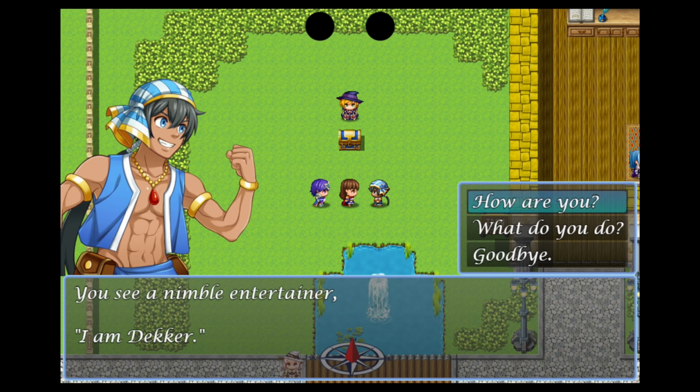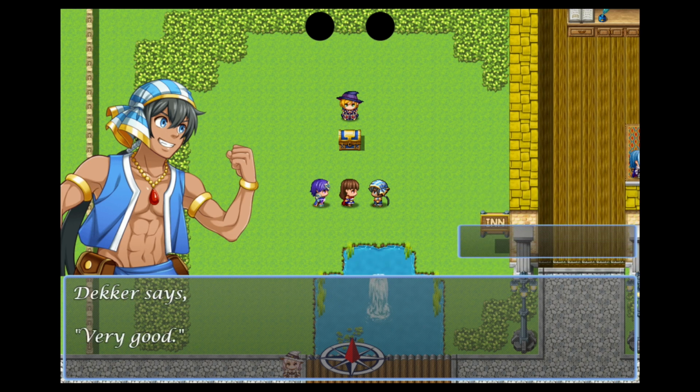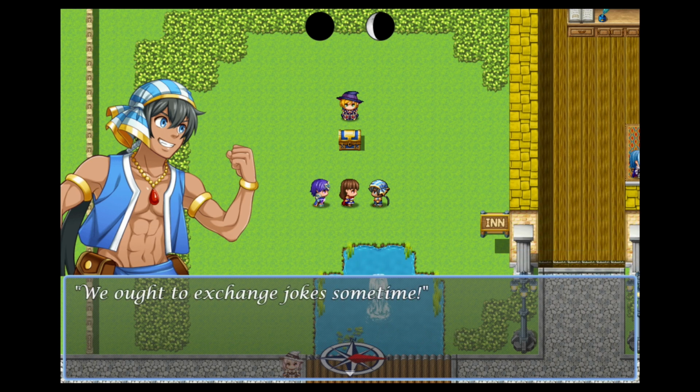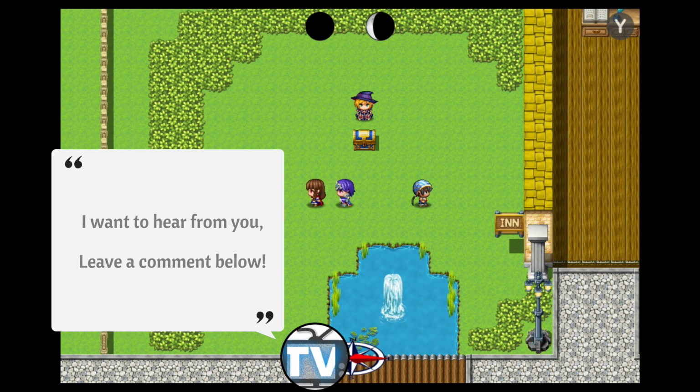You see a nimble entertainer. I am Decker. How are you? Decker says, very good. What do you do? I earn an honest living entertaining. Honest labor bears a lovely face. I have a good joke. Do you? Or I love a good joke. Do you? Yes, I do. We ought to exchange jokes sometime. Decker dances away. Farewell.